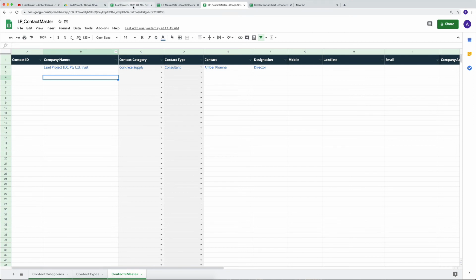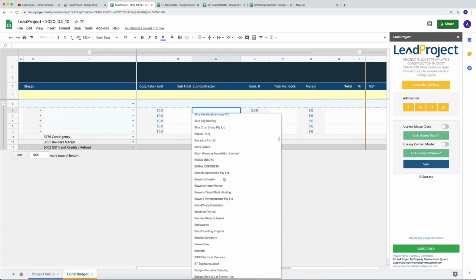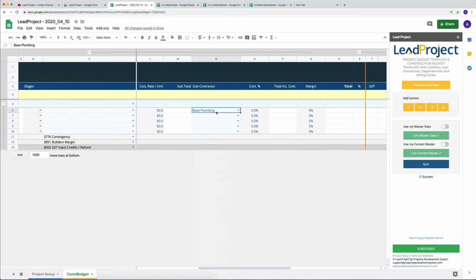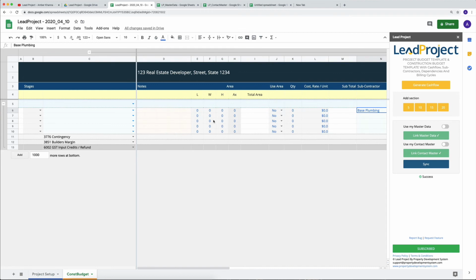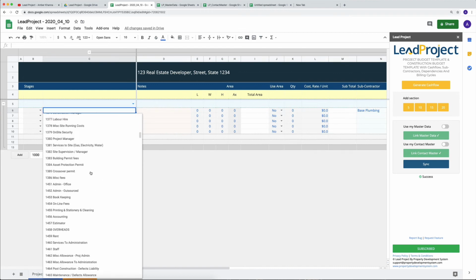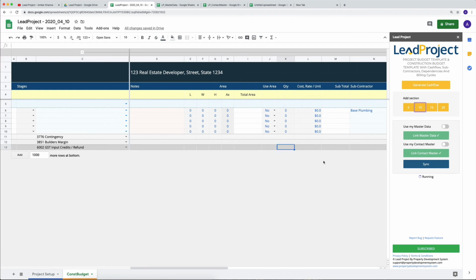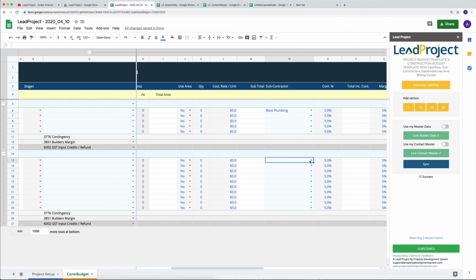However, when I go into the add-on and I click on the drop down for subcontractor, I can now quickly pick up a name of the company so that I can quickly attach that to the subcontractor column. And all my cost codes and everything will automatically get populated over here. And if I was to add another section for 10 or something, all of that just automatically gets linked with the new sheet that I've just synced with it. So if I go in here and I click on something like that, you see everything is already there.